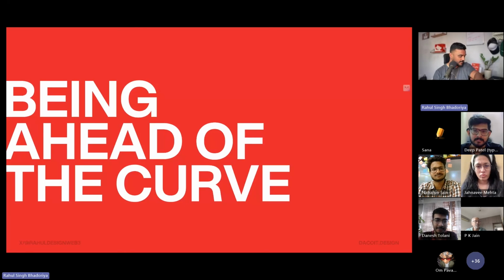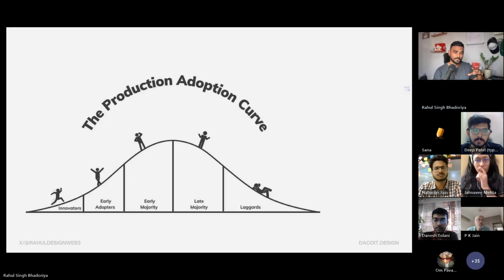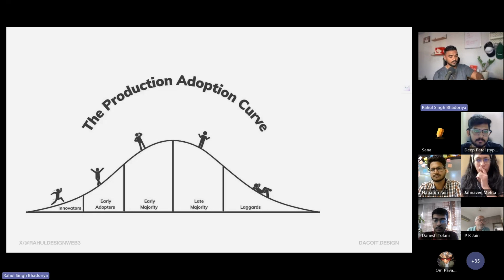This is not about designers only, but as a designer, you have the opportunity of this. This comes from my journey into blockchain. There's this curve that whenever a new tech or something new happens, the adoption of that tech happens along this curve. Someone innovates. There are early adopters. Then the early majority comes, then the late majority, and then the last people, who hate to change, come in, right? Now, as a designer, because we are designing for all these people together, we can always be in between the innovators and early adopters. And we can be here, right?